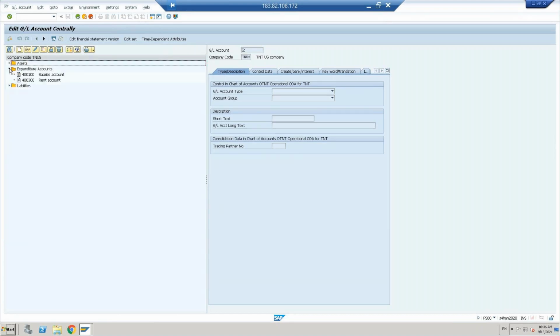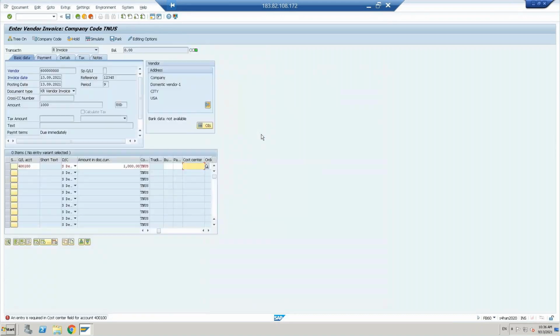Sorry, a quick question on the previous thing. The reference number, is it usually just a random set of numbers, or in a real-life scenario would you have a defined set of numbers? It's not a random number, whatever we enter, the system will take it, but it is a unique number.